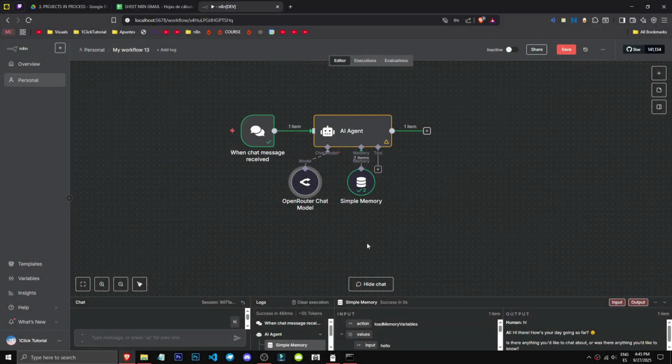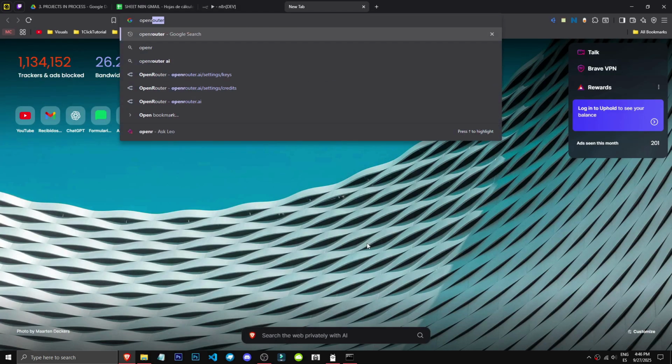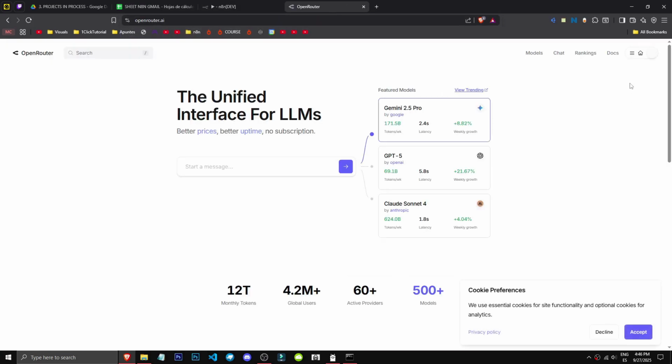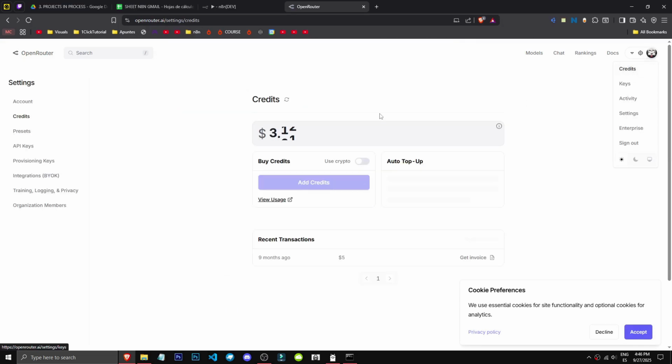Alright, now I'll show you how to connect any model beyond ChatGPT or OSS locally via API, okay? That and any other model. Basically, we'll start by searching for OpenRouter, okay? We'll go to this page, log in, add some credits, then create a key under the keys section, alright?